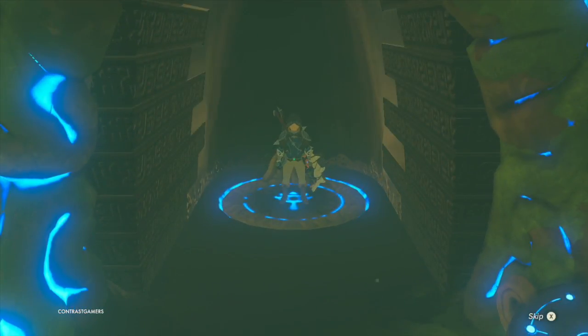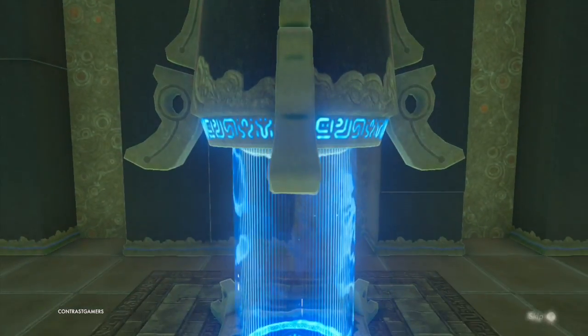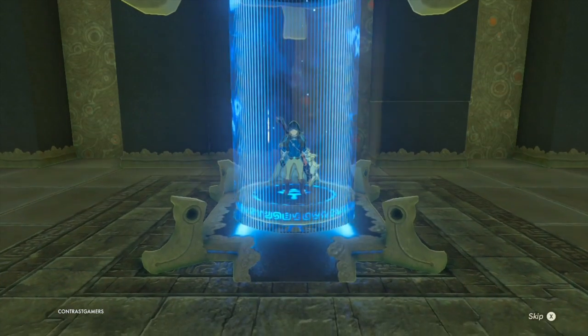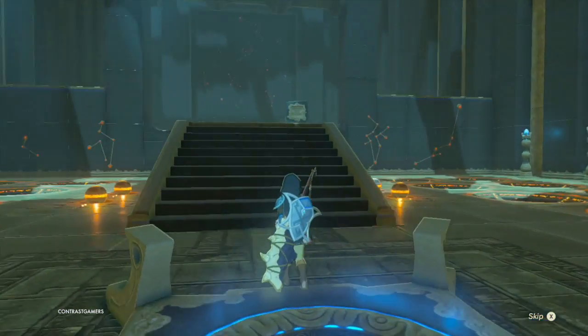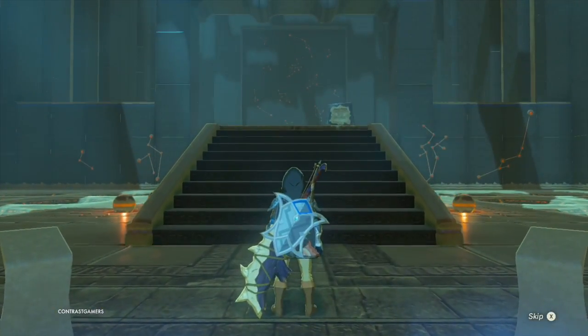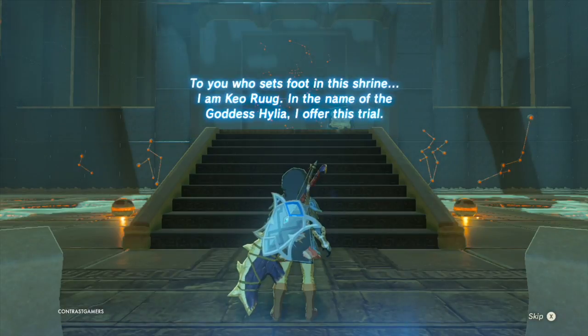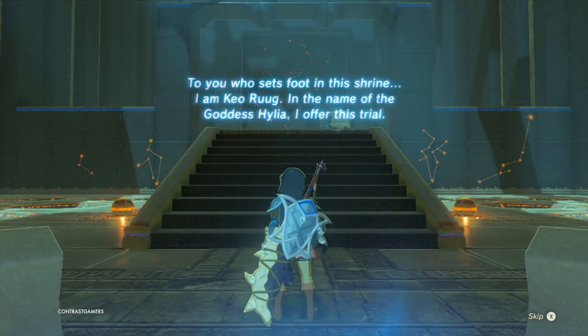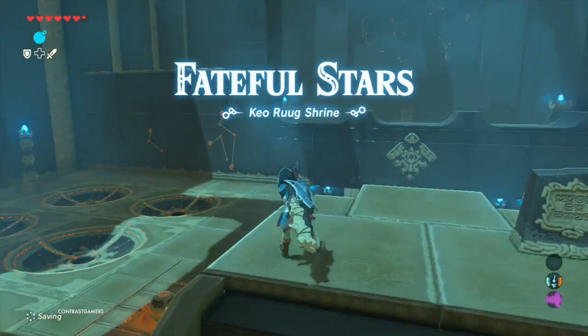I'm gonna go ahead and get the shrine out of the way. Let's see what this one has. Oh, what the shit is this? Kyorug. What kind of trials are you making me do? What the shit?